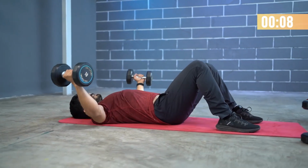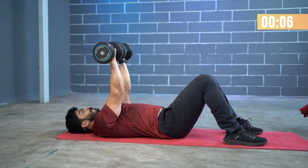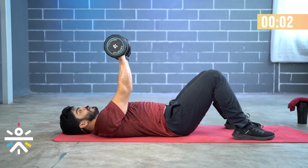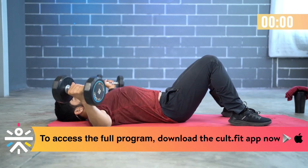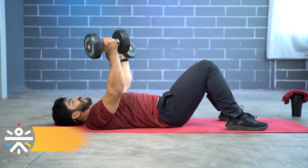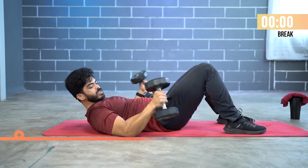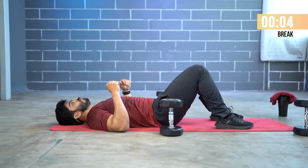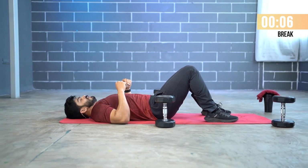Excellent. All the way down and press back up. All the way down, press back up. All the way down, press back up. All the way down, press back up and rest. Excellent. Take a small 10 second break and we're going to move on to our hollow rocks.